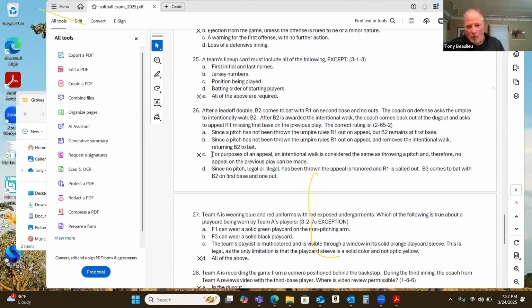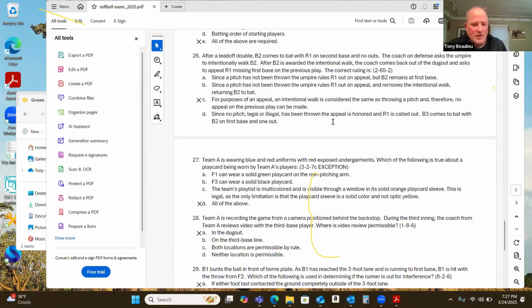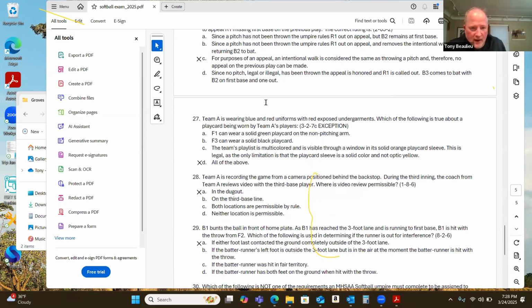So they'd say, wait a second, nobody pitched, and you say, coach, basically it's 4 pitches for an intentional walk, even though no pitches were thrown, because it's ball 4. Okay, pretty straightforward. Just remember, an intentional walk is as good as a pitch being made. I don't think girls do pitch counts, but if they did, that would be significant as far as it being thrown or not.